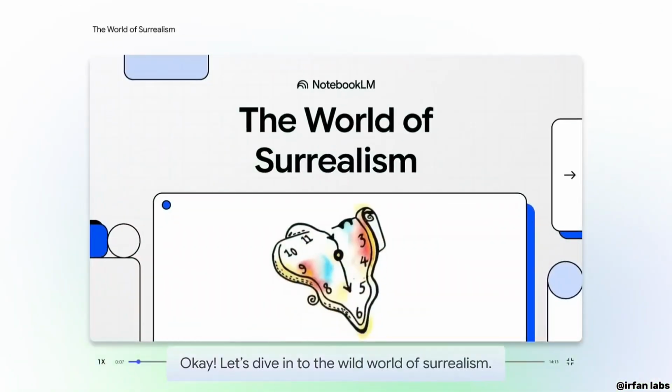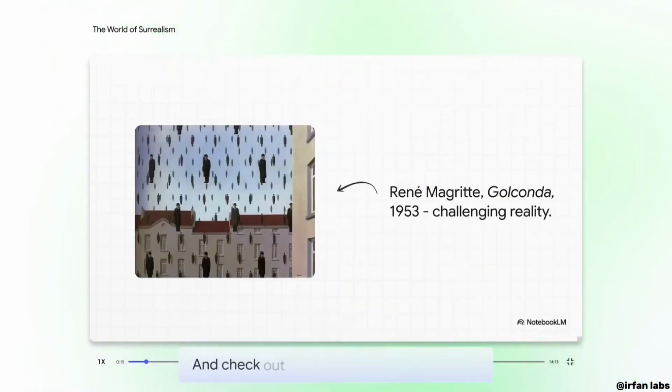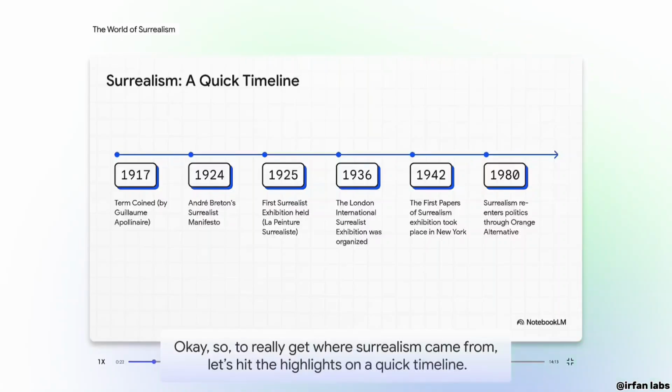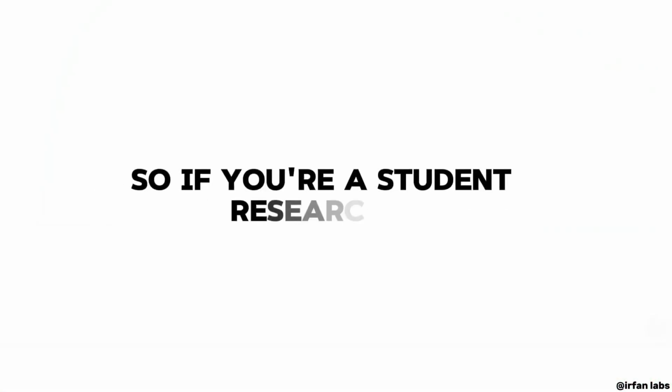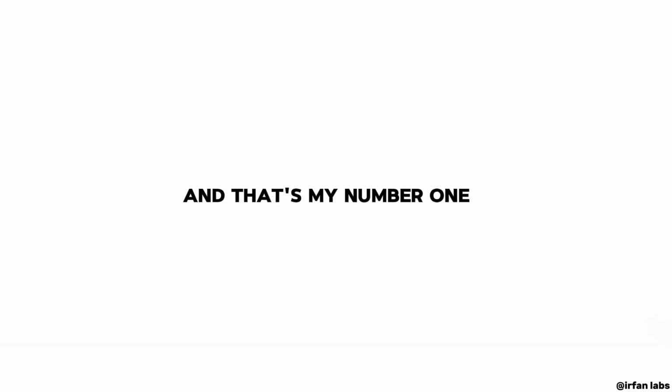That's what makes it different. You're not simply chatting with another AI, you can give it your own sources and use those sources to research, summarize, understand, and learn. And for a tool you can use for free, that's seriously powerful. So if you're a student, researcher, creator, or honestly anyone who deals with a lot of information, NotebookLM is one tool I definitely recommend trying. And that's my number 1.